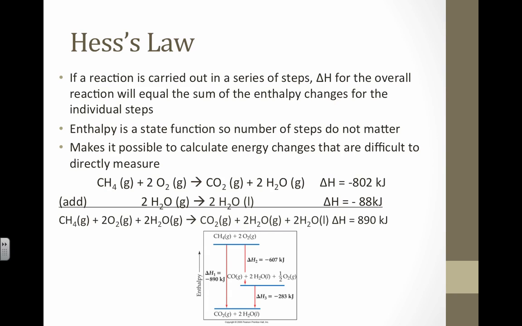Sometimes if we want to know the change in enthalpy for a reaction, we can combine other reactions where we know the enthalpies to figure out the actual enthalpy of the reaction. So for instance, for this particular example, if I want to know the overall reaction on the bottom, we could add two other smaller equations together and then get our enthalpy change. Okay, so there's a way to go from what you see here to what you see here.